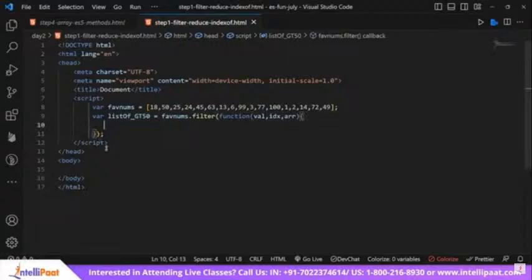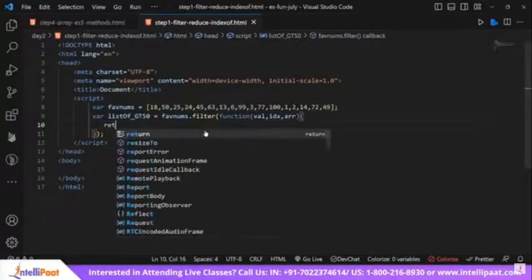Once we have passed all these 3 arguments, what is our objective here? We want to check the value which is greater than 50 and then put that in this list. You can think about this like a map with a specific purpose. Map would return an array, correct? So this one will create an array with the selected values.